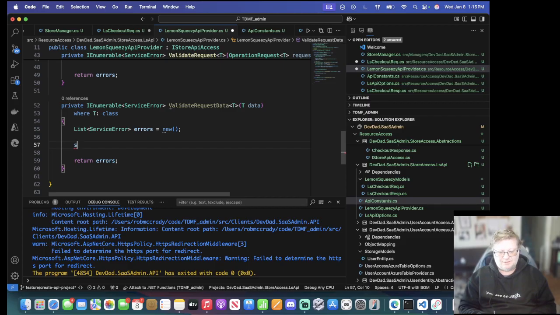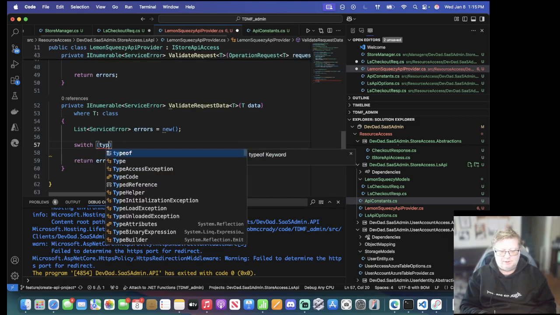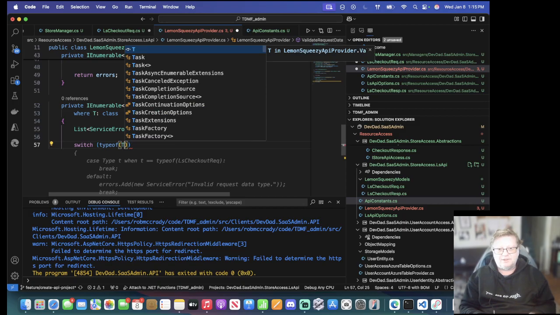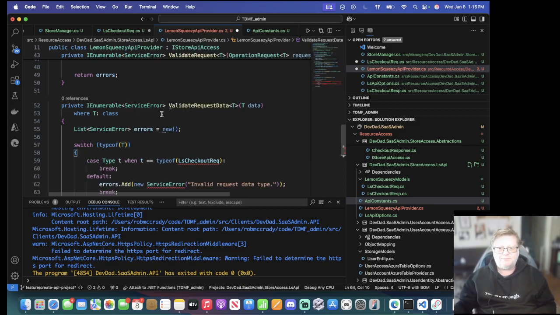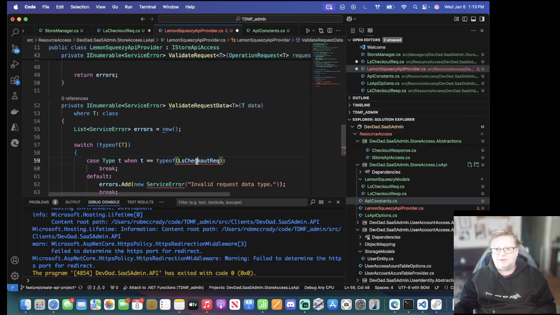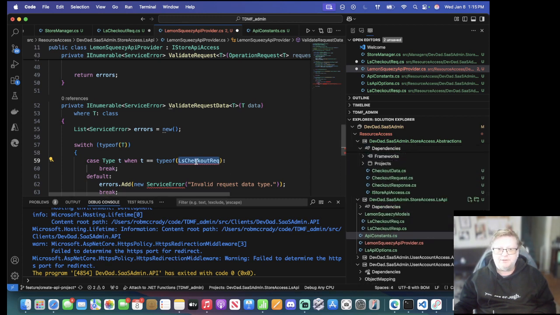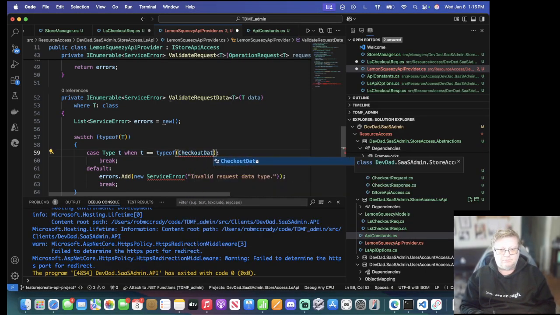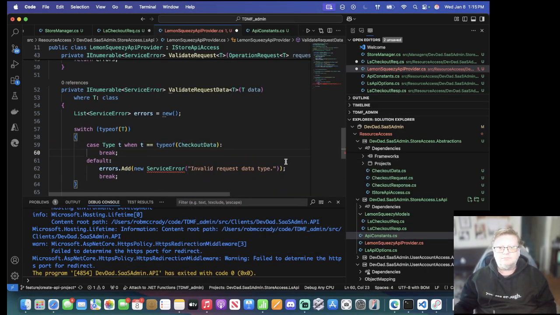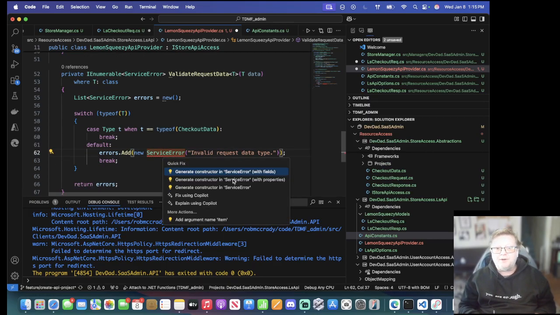And switch type of T. Type of, and it will be in the abstractions, checkout data. Need to add a reference here.